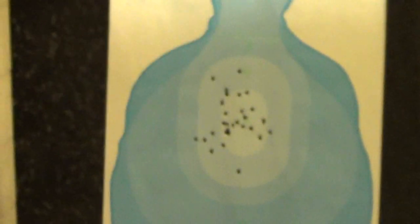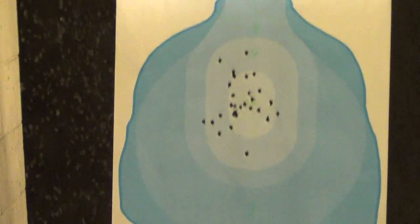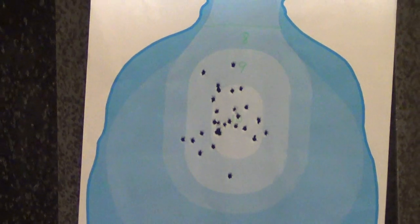Something seemed odd with the early times, so I can't see exactly where all the hits are — I'll have to replay it back. Hopefully I'm zoomed in enough. At least everything's in the nines and tens. Last week I had one flyer down to the seven — that hasn't happened yet. There might be an eight right there — yeah, that's an eight. Ten in the center, nine in that ring, eight in that ring — up to the throat. One eight today, but still looks fairly decent. So we're loaded for the next string.